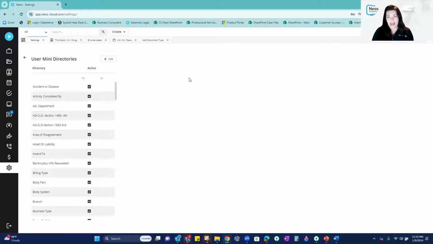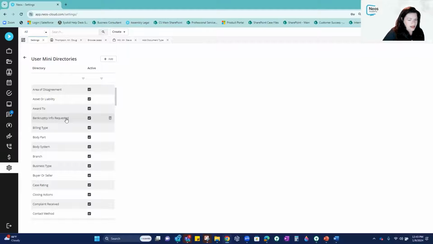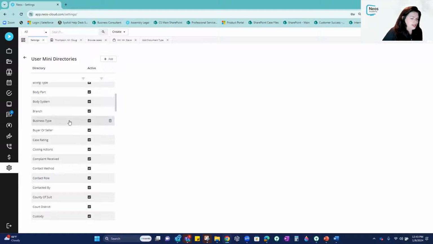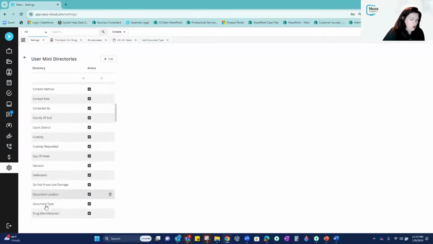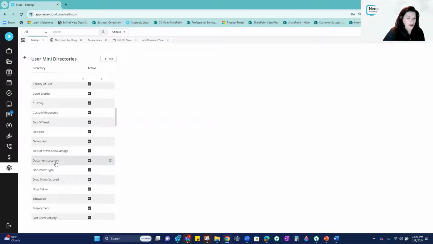The 5 list tabs means that you're able to create tabs that will build lists for you. The 5 flat tabs are just data point tabs. When you're thinking about this, some of the most common ones that people can relate to is your contact role, your county of suit, contacted by, court district.